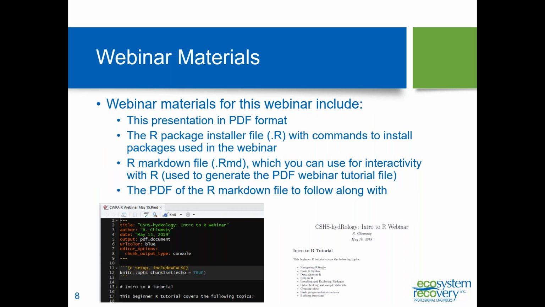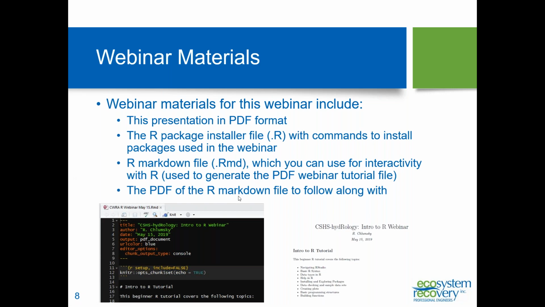In terms of the materials for this webinar, there should be a few things in the handouts. I see that there's the PDF of the presentation itself, and there's also a PDF with the code. Erica, do you see? I don't think there's the rmarkdown.rmd file, is there? I think it was sent out earlier this week, if it wasn't sent out again today.